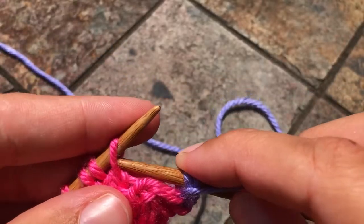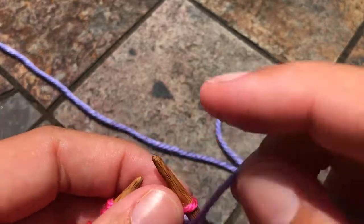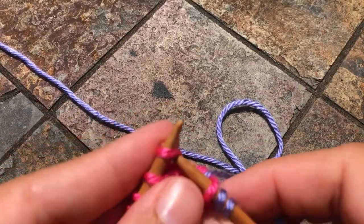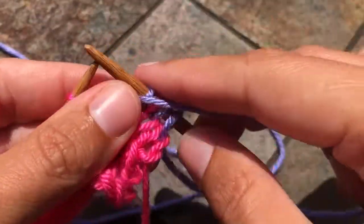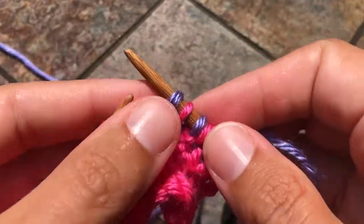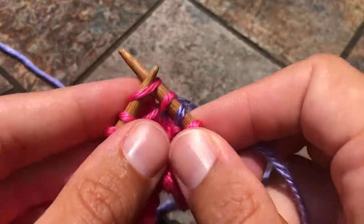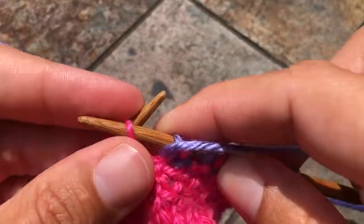So yarn in front, and we're going to slip it purlwise, just like that. Then we're going to put our yarn back, and we're going to knit a stitch. So essentially you're wrapping this stitch as you go. So slip one purlwise with yarn in front, put the yarn back and knit one normally, and you're going to do this all the way across.